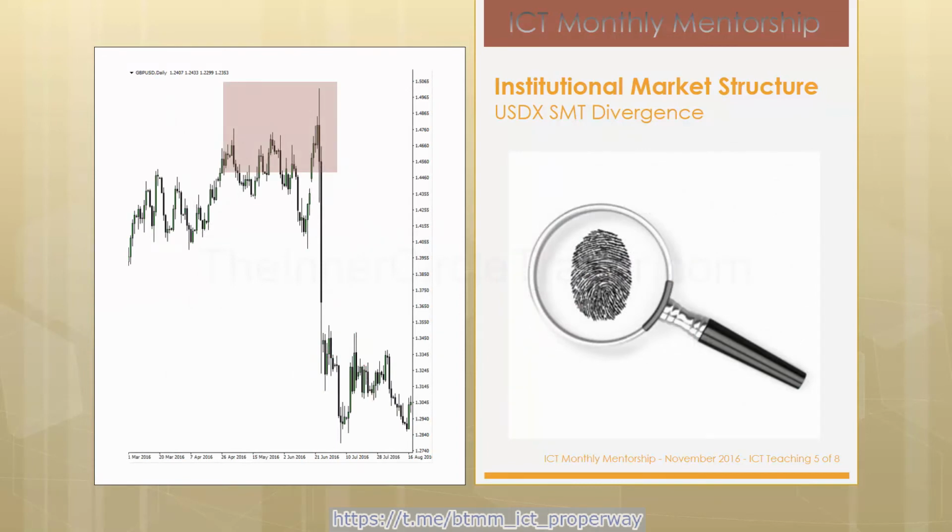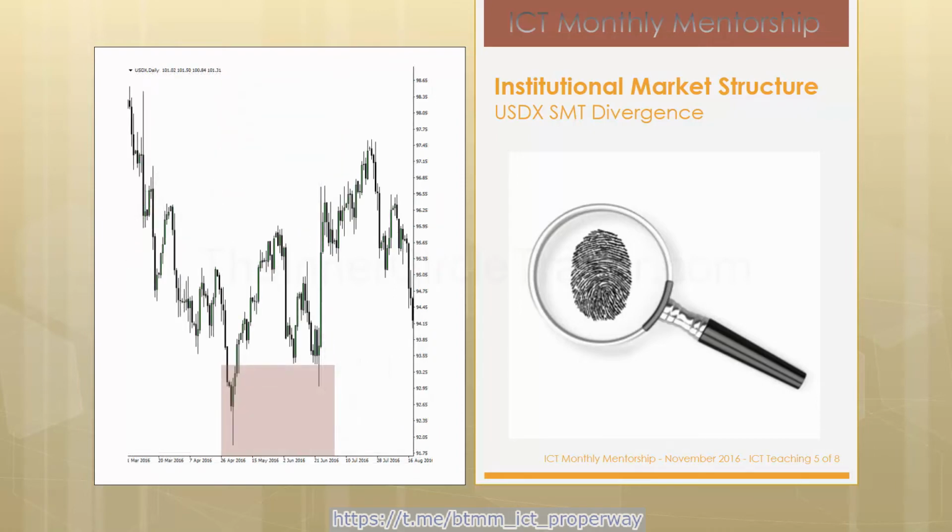Okay, so let's take a look at a case study here. What does this look like in price? Okay, we're looking at a daily chart of the British Pound USD, or as we call it, the cable. And notice the highs in here. Okay, we have a higher high formed in pound dollar. This is around the end of April going into mid-June of 2016. In the same time frame, we see the dollar index making a low in April time period going into mid-June.